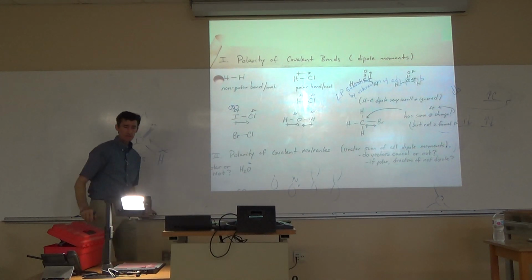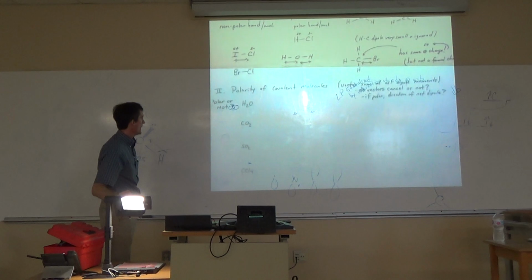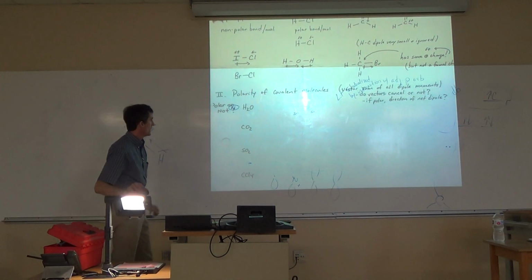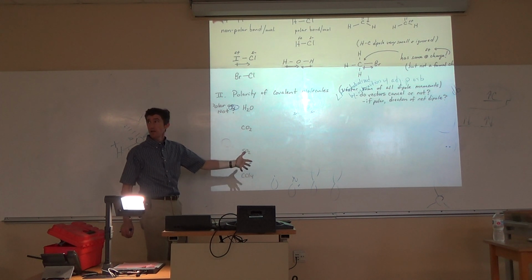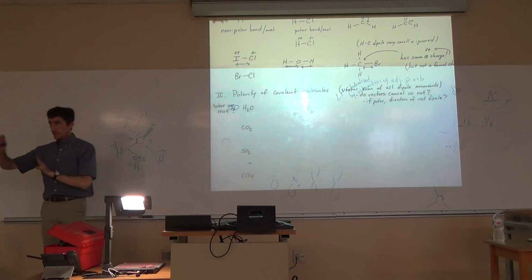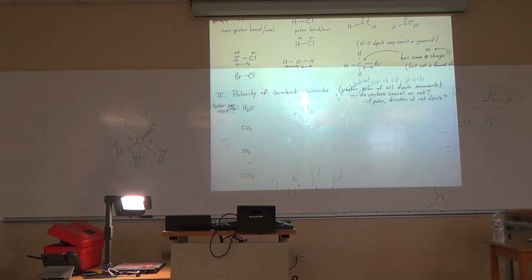Okay, so we have some down here that you need to be able to do. Start with the structure, the Lewis structure, then assess the individual polarities, and then think about the vector summation. Do they cancel or not? And maybe what's the direction of the net dipole moment, the molecular dipole moment, as it's called. Please do those, okay? And we'll see how you did tomorrow. See if there are any questions here. Ultimately, are these polar molecules or not?